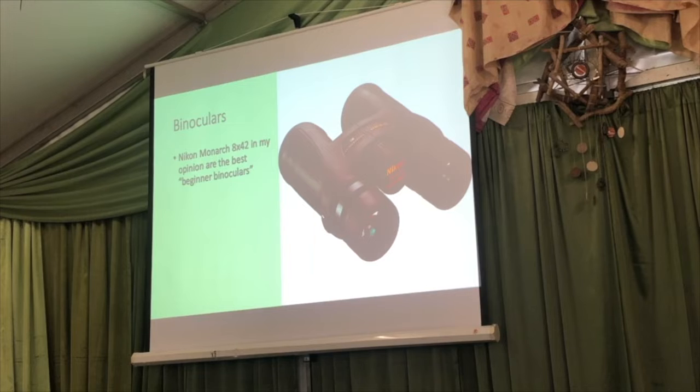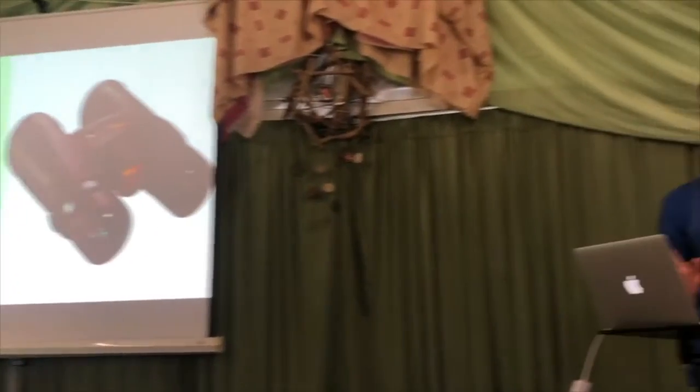You can pick these up. I had a look, they're on sale at the moment. In Australia, you can get them cheaper overseas and get them sent over, but in Australia, the cheapest ones I could see this morning were $420. And they're awesome. They're waterproof, they're nitrogen filled, so the light transmission's really good. They're really tough. I've still got my old pair and I still use them if I'm doing really rough and tumble kind of field work, because I don't want to scratch up my nice pair. But they're very good and very highly recommended. They'll last for ages, well worth getting.